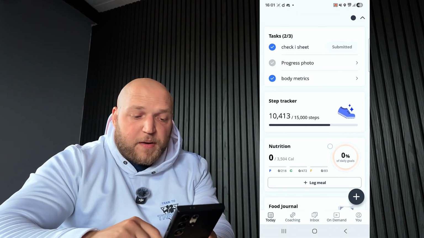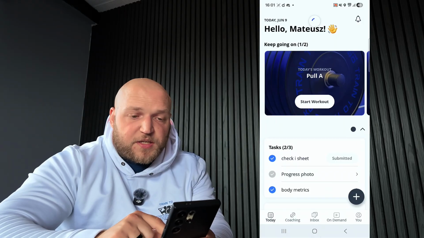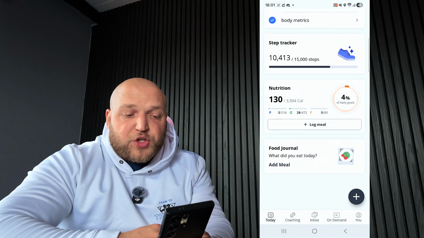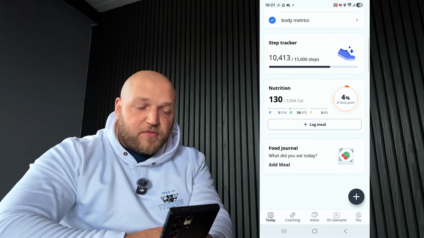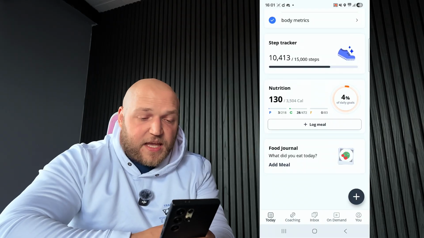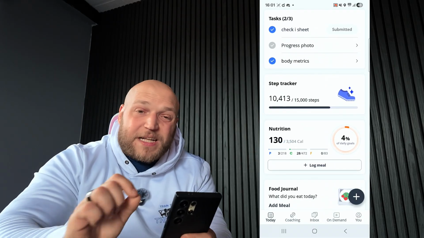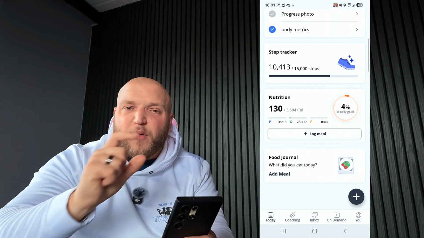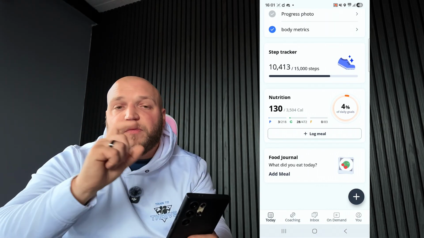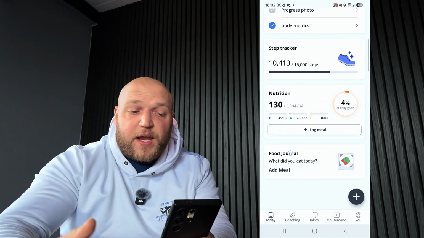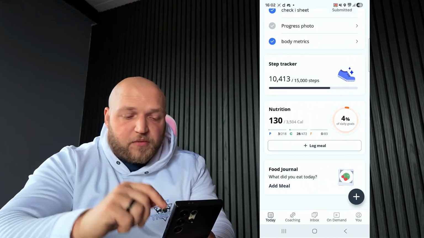So now, if I go back to my main screen, refresh the page, and then go into it, it'll say 130 calories consumed, and I still have 3,504 calories left. And if I hit my protein target, my carb target, and my fat target, that is recorded daily. So then when you check in once a week, we know exactly what you've hit, where you fell short, and what we need to focus on as areas of improvement, and explain to you what you've done fantastically well. So we always have the balance of both.